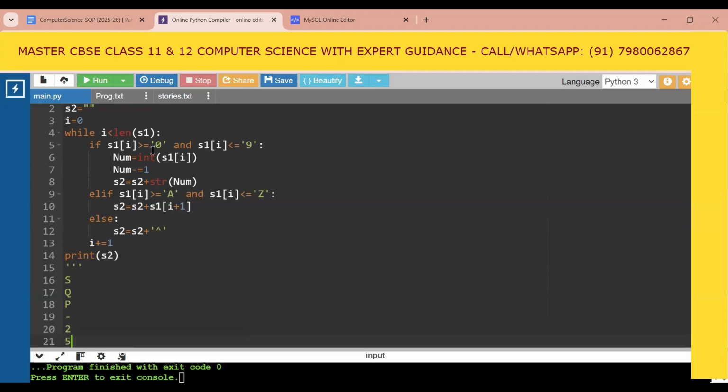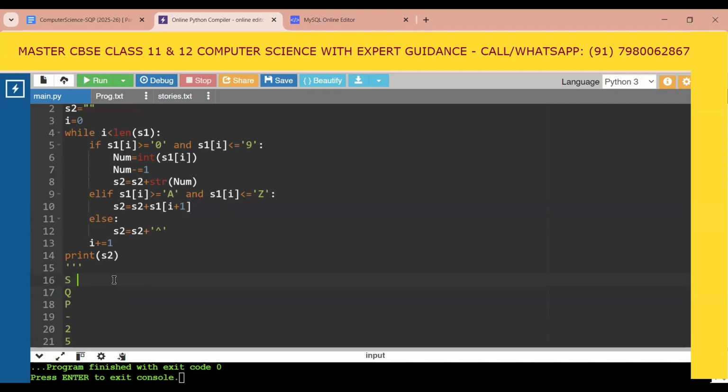Now what it is saying is, if S1[I], if the letter is between 0 and 9. Like the first one is S, obviously it's not between 0 and 9, it is between A to Z. So it is saying that S2 is equal to S2 plus S1[I plus 1].